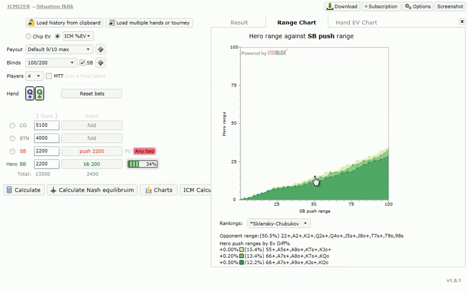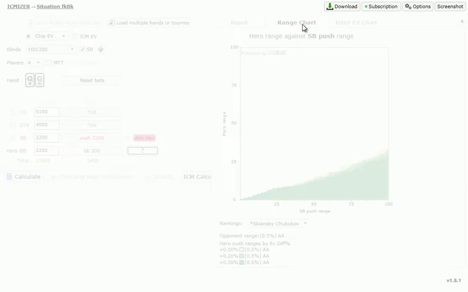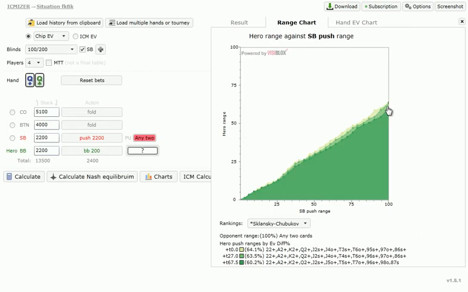How can you use this? We can see that in ICM pressuring examples, this fraction will usually be smaller than in simpler scenarios. For example, in GPV mode, we will see that the range EV chart will have a much bigger fraction. So we can call him if he pushes 100%. If the spot was just GPV and a winner-take-all scenario, we could call him with 64%. So this fraction would be 2/3.